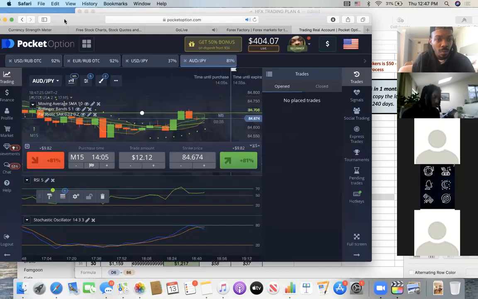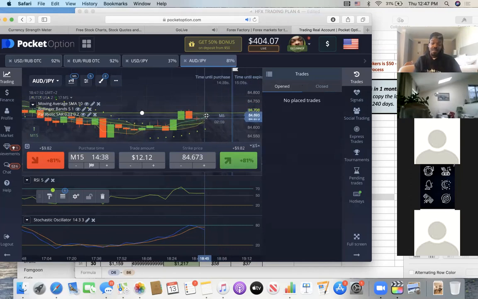AUD JPY. AUD is definitely gaining some strength. There's a reason why I had to mark this up. I believe this market is gonna shoot up. When? Not sure. Still analyzing. Okay. 15 minutes, we have a candle. 30 minutes, we have a blue candle. 1 hour, we have a... Oh, damn, look, it took it up there. I think it's gonna still come back and hit my line.